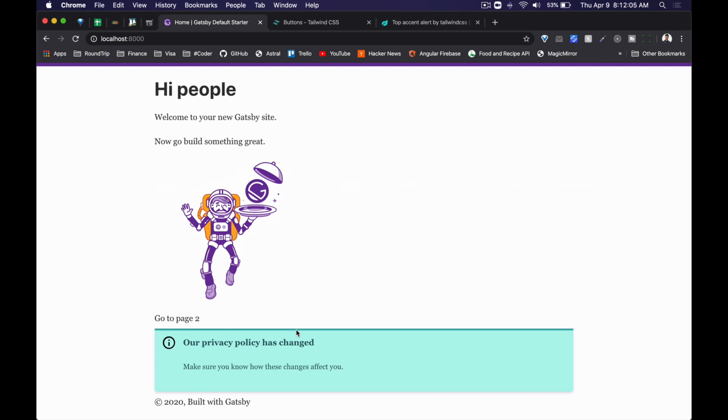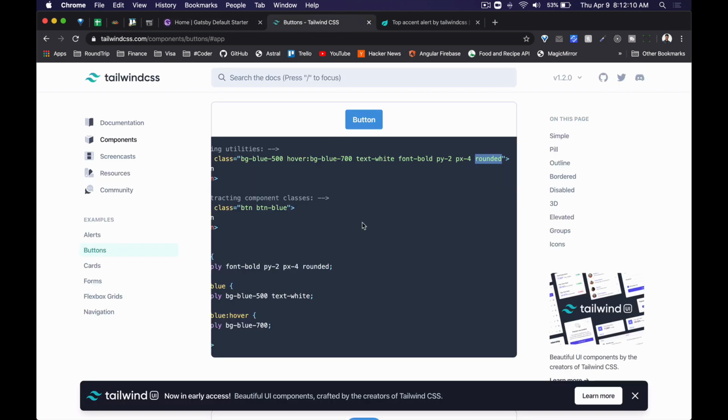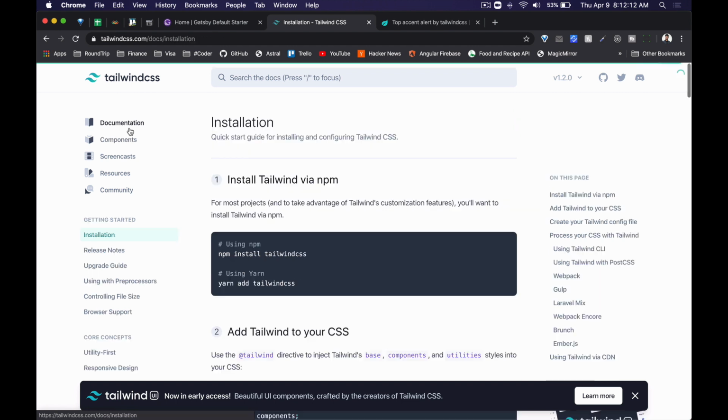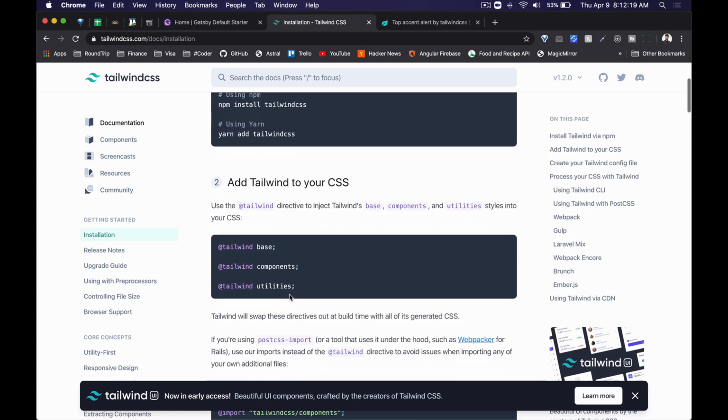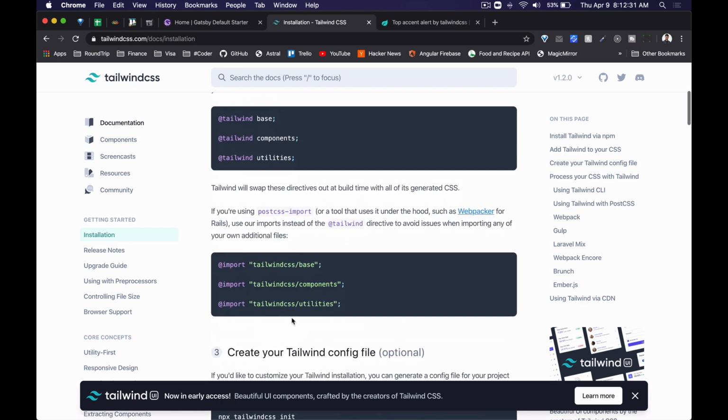And you can see how easy it is to add and update our styles and our components there. If you're interested in Tailwind CSS, definitely check out their website. Their documentation is fantastic. The same as Gatsby, all these modern tools, their documentation, they've really stepped up their game. Everything is here. If you want to learn more about what we did adding those three directives, base, components, utilities, if you go to the installation part of the documentation, it's all there. Everything is there ready for you. So jump in, don't be scared. Check it out. I guarantee you're going to love it.